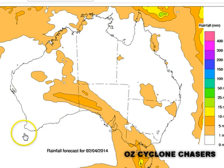So rainfall tomorrow, pretty well bugger all, unless you're under a couple of thunderstorms in this trough system that extends out to the Kimberley. Also some thunderstorms over the western top end, some really nice storms over the last couple of days over there. Some pretty active conditions up here, but off the coast of the peninsula, and also some showers popping onto the far northern Queensland coast, maybe even a shower or two on the central Queensland coast, and also some very isolated activity near the border and the southern inland parts of Queensland.